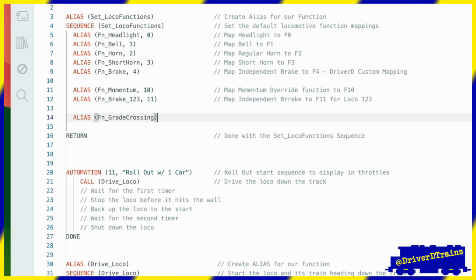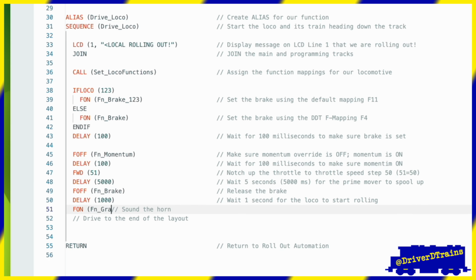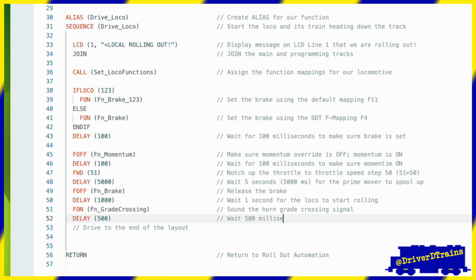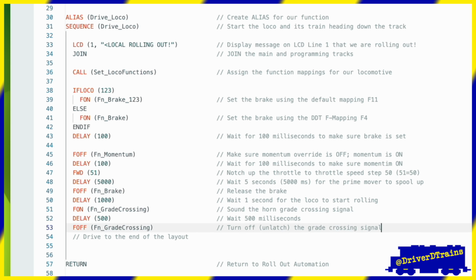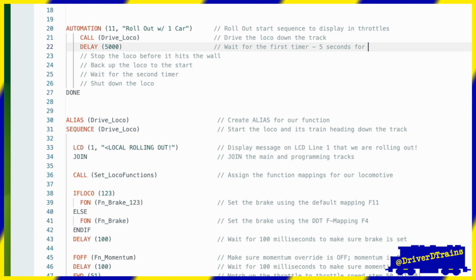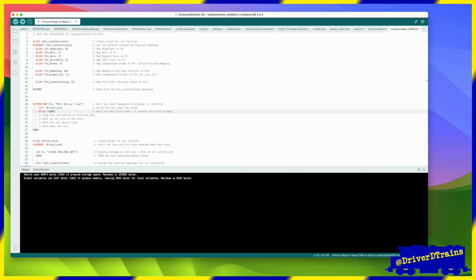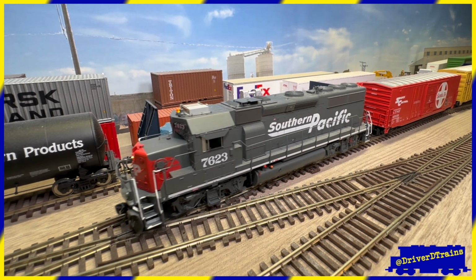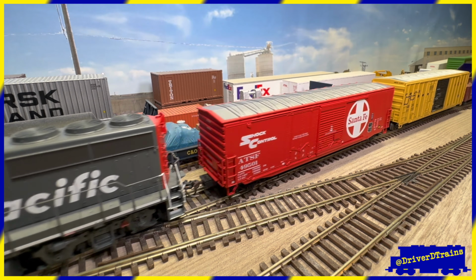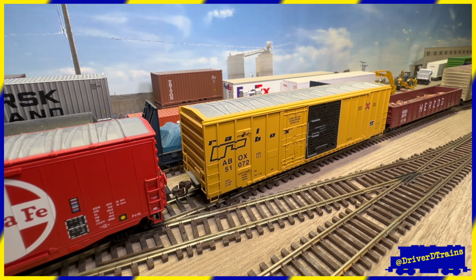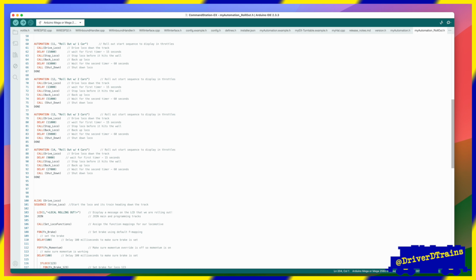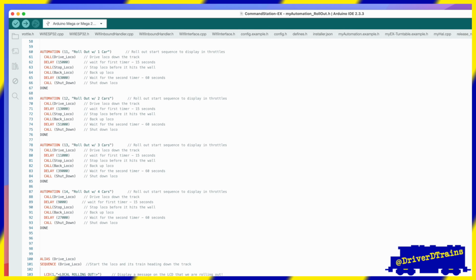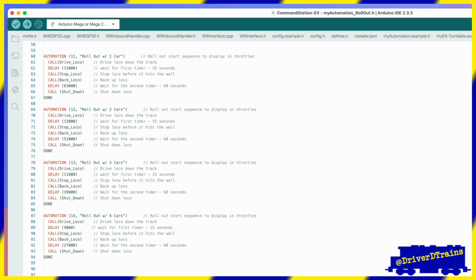In this video, part 2 in the series, we'll go step by step together through the process of creating a set of automations to run one of our trains. The example we will use is the automation that drives the train off the layout each time I complete an operating session on the D-Saver. We will create 4 slightly different versions of this automation to use depending on how many freight cars are in the train.